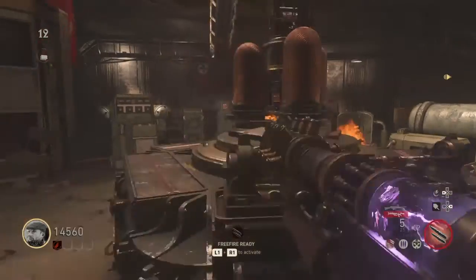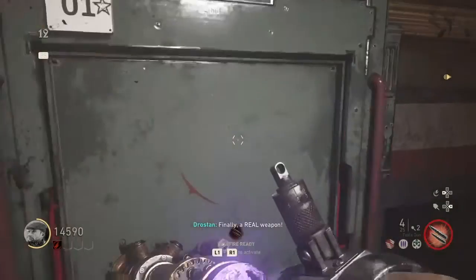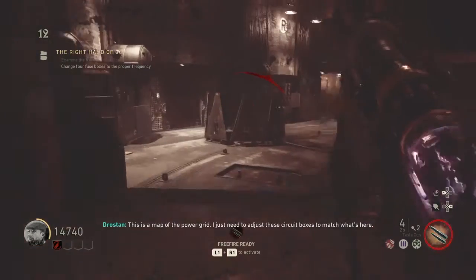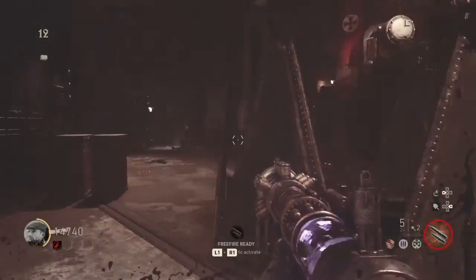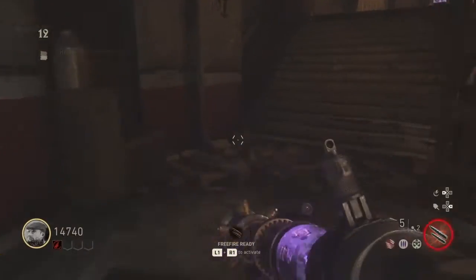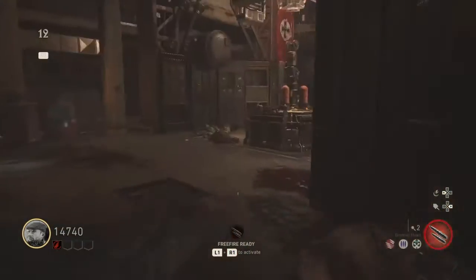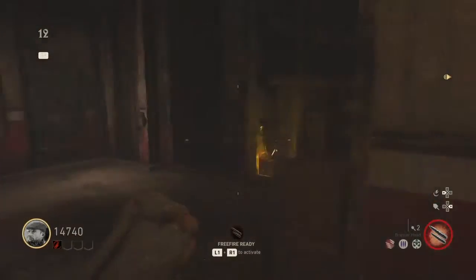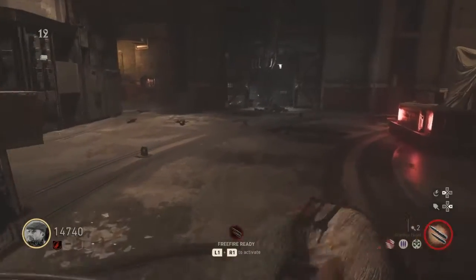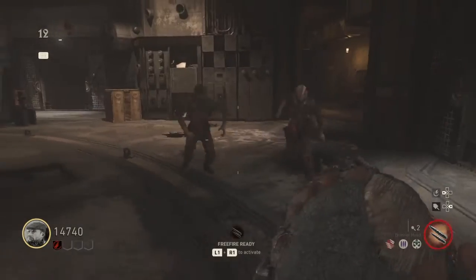Activate power grid? Yo! A real weapon. This is a map of the power grid. I just need to adjust these circuit boxes to match what's here. I don't know what to do with this thing. Why are they called Brenner heads? That's freaking weird. Did I just spawn one of those guys?